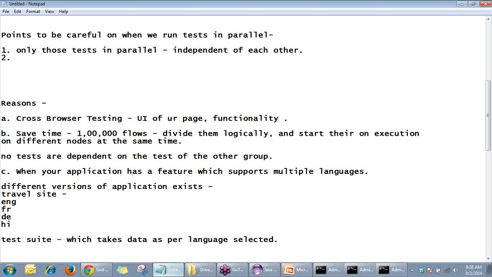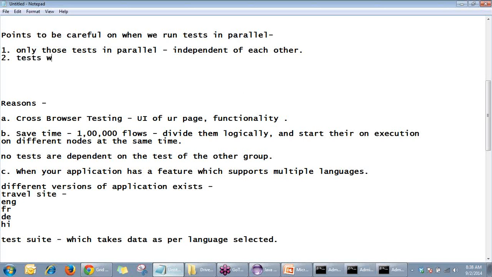Always structure your test suites if you are running on different nodes in such a manner that tests in those test suites are independent of the other test suite which is running on a separate node. Okay, and no two tests are running in parallel which can conflict with each other or which are dependent on each other.